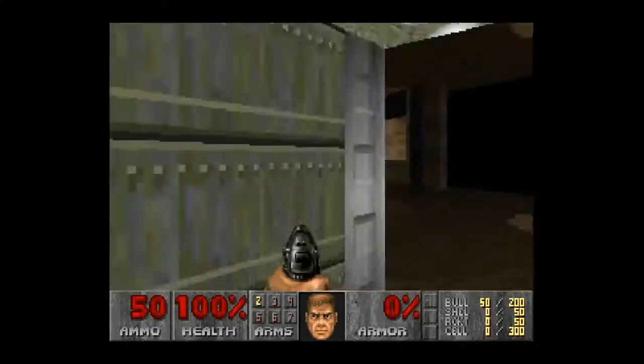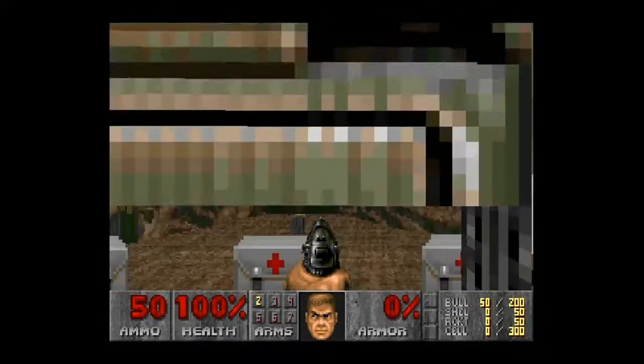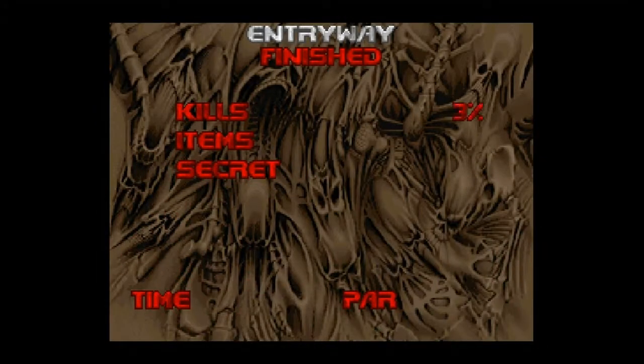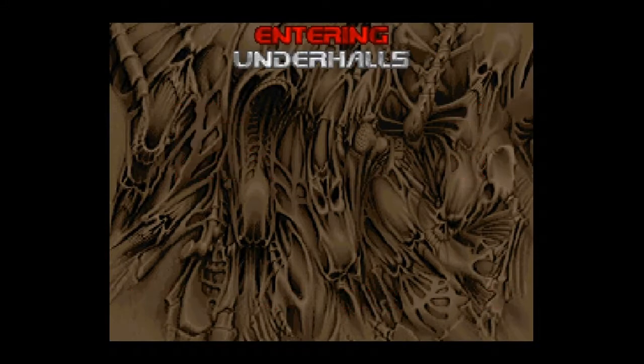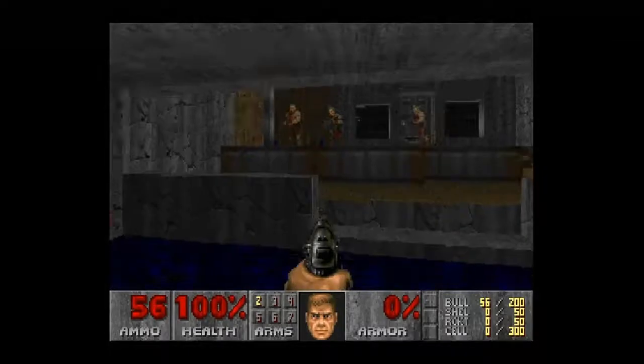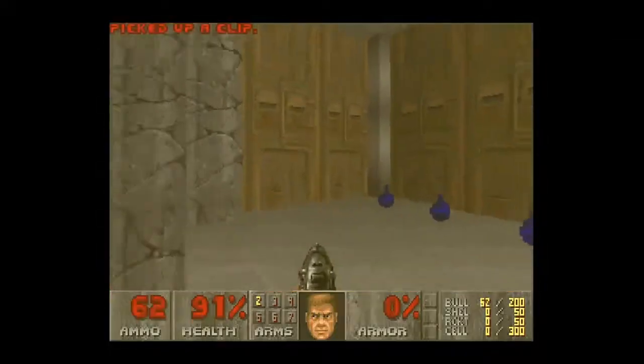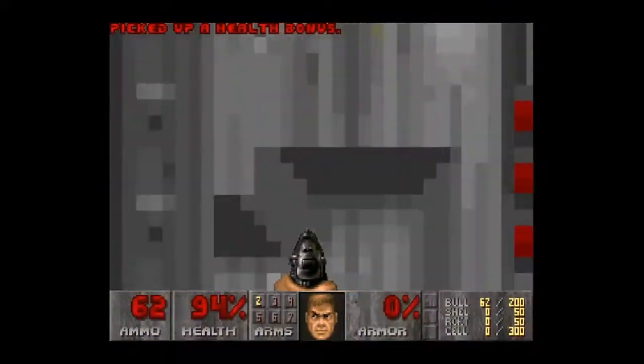Because everyone skips Entryway. I mean, I can get the plasma rifle, I can get this, that, and the other, but I want to do it as if I'm starting from the beginning. Like I've just basically come to that level. I'm probably going to end up with a shotgun. Let's just clear these guys out here. Alright. In fact, I am going to end up with a shotgun because I need to open that door.